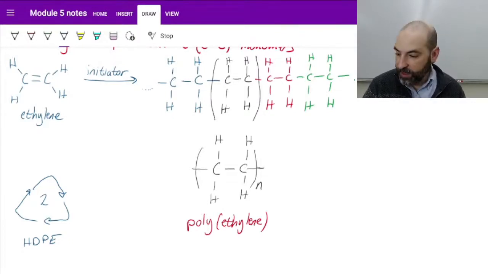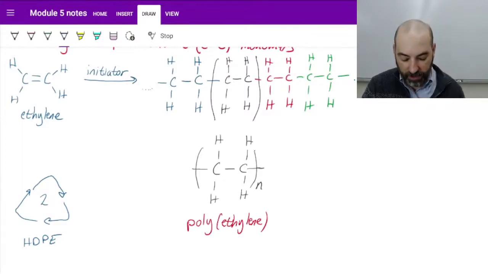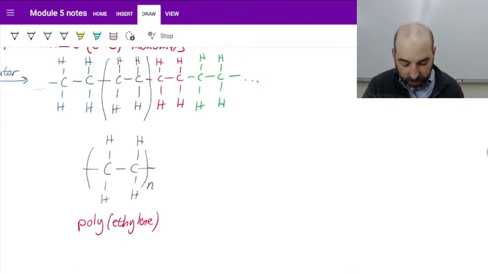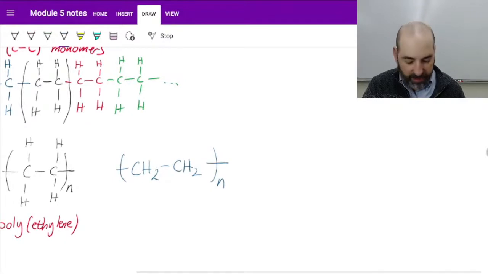So, case in point right here, instead of drawing all these hydrogens out all the time, we could draw this as a condensed structure or a line structure. And as things get bigger and more complicated, that can be really, really useful. So for this particular one, polyethylene here, we could try a condensed structure, which would look pretty much the same, except we would condense the hydrogens down onto the carbons. And then we could also do that as a line structure.